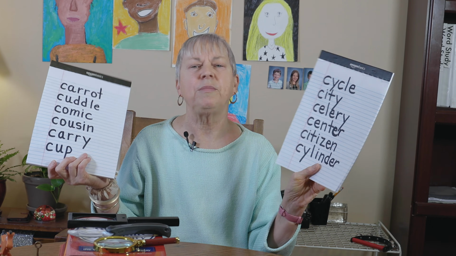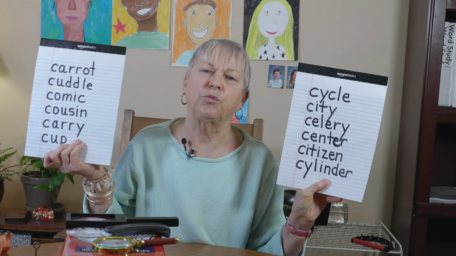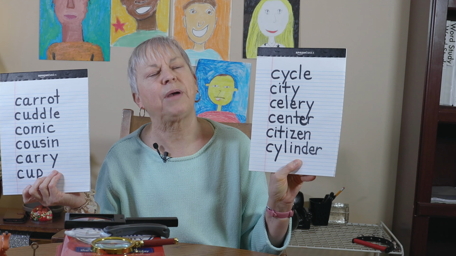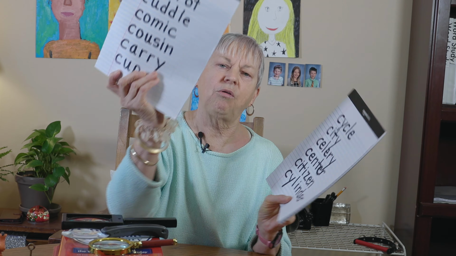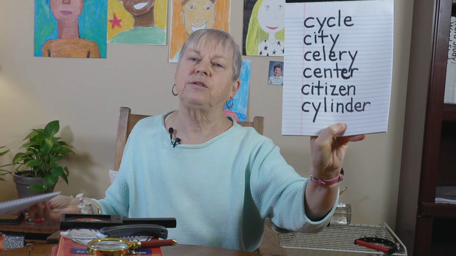Anyway, what I'd like you to do is go through books. They don't have to be dictionaries. They can be any book you're reading. Find some words that end in CLE. Write them down and see if you can notice patterns. Or go through your books, dictionary, newspaper, any kind of books at home, and find some words that start with C and see if you can pick up the patterns, if they're CA, CU, CO, or CY, CI, CE.